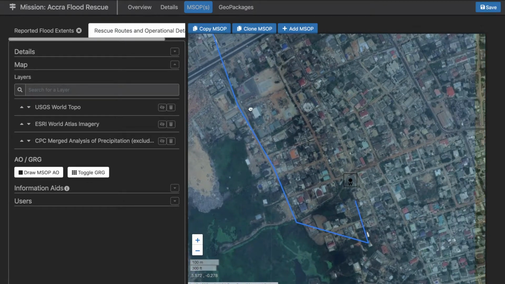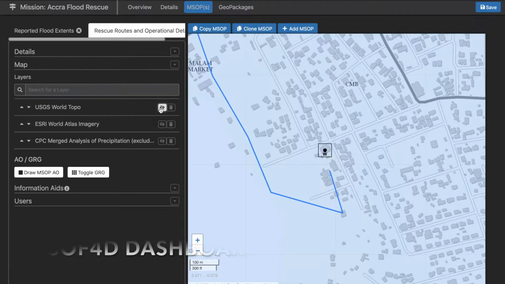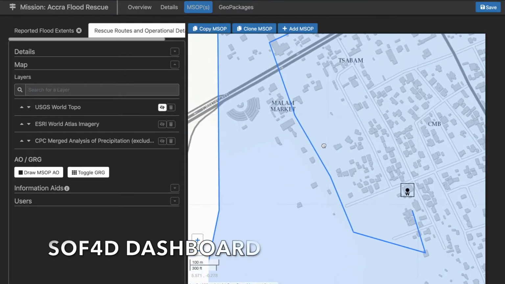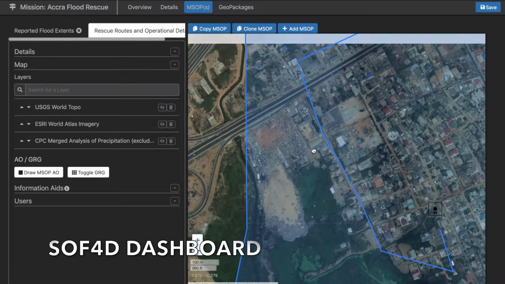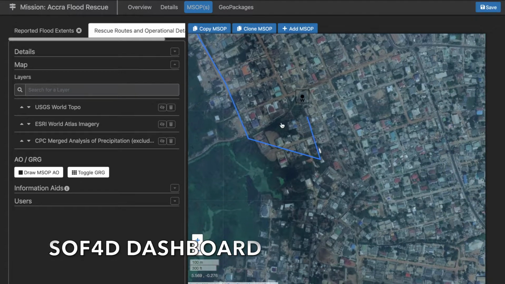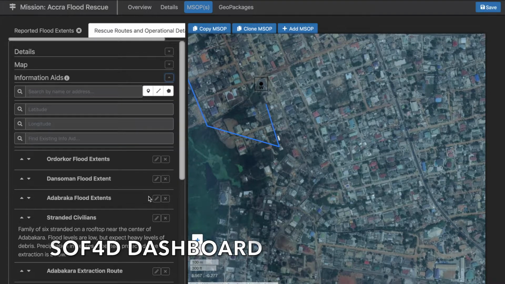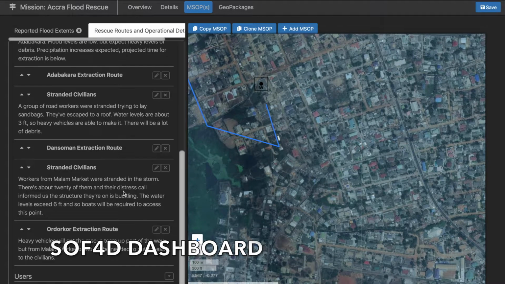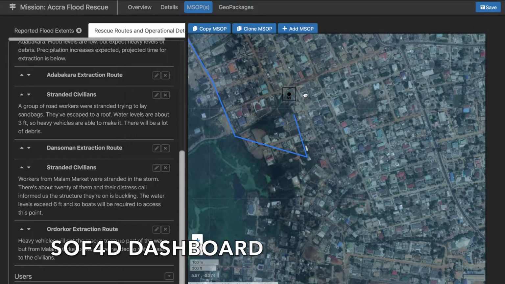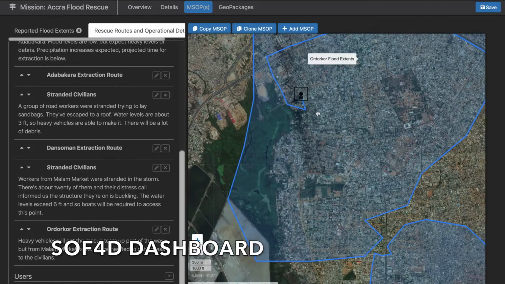Having found the layers the emergency manager wants to use for a response strategy, he's going to use the interoperable capabilities of this architecture. Pivoting to SOF4D, the manager will integrate the layers with augmented reality info aids to help responders follow the strategy. SOF4D imports any OGC standard open web service, allowing him to assign those layers to the mission. Here he can create mission-specific operating pictures, or MSOPs, which have specific tasking for the emergency response.